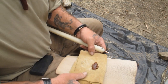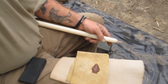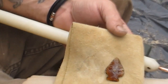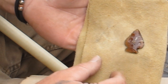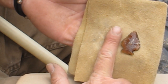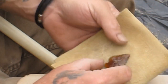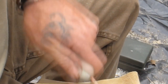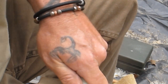Okay, that's not too bad. See if I can zoom in on that for you. Okay, there's my finger beside it so you can kind of see the size of it. It's a little bit out of symmetry. I can work on that just a little bit over on this side, probably trimming this down. Get that symmetry a little bit better right there.